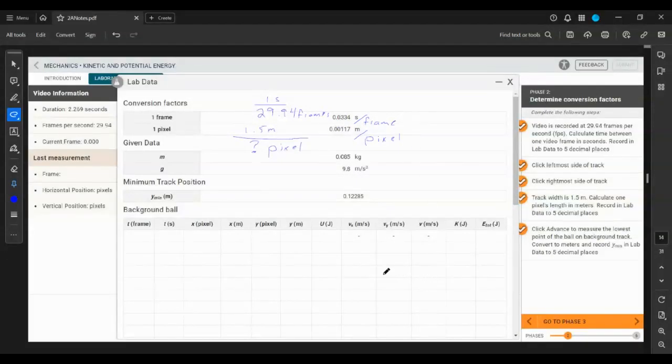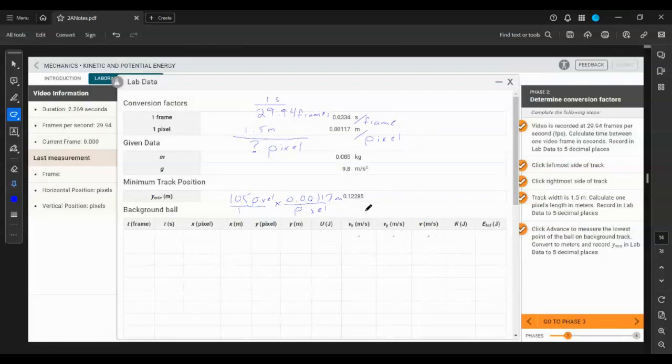Then we can use that because of the minimum Y position, whatever your number was there, and I think I accidentally showed it on the last one, right? So 105. Then what you would do is you would take 105 pixels and stick that over 1, and then multiply that by our conversion that we just found, that there's 0.00117 meters per pixel. So technically pixel units cancel each other. These two things are going to multiply and it's going to give you an answer here.